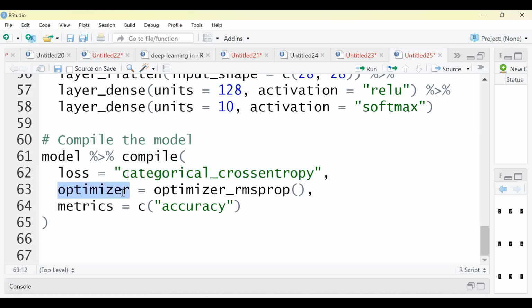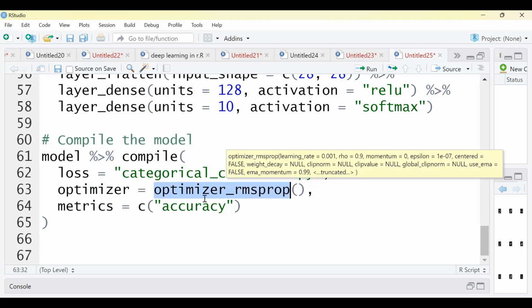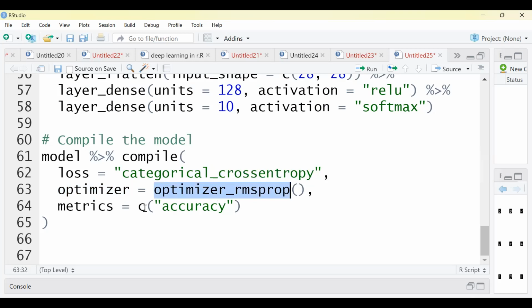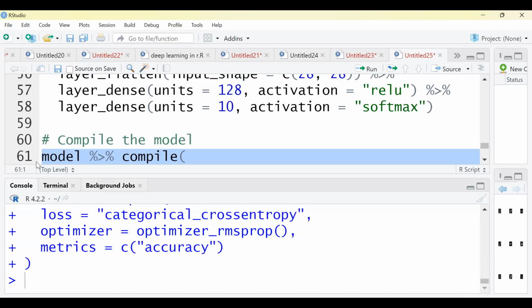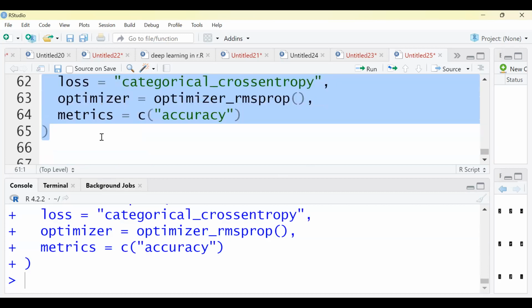The optimizer that we would be using would be optimizer_rmsprop. Finally, the metrics that we would be interested in would be the accuracy metric. Let me go ahead, select this particular code and execute. We have successfully compiled the model.